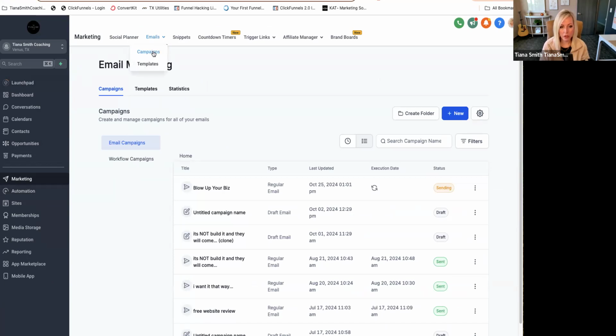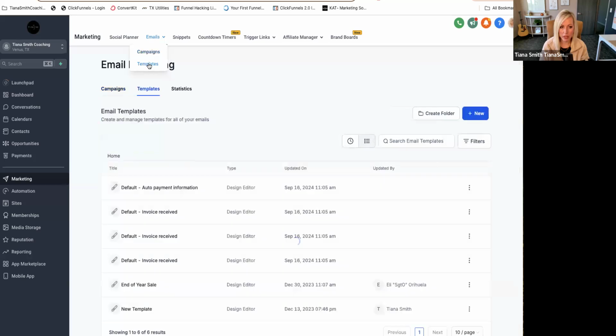What we're going to first create is, you can either do a campaign or just go to templates. So let's create a template. That way, you can reuse it for campaigns, and I'm hopeful we can use it for automations, which is a different training altogether. But let's start with emails. Let's go to templates. So you go down to marketing, scroll over to emails, go to templates, and let's go new. And we're going to create an email marketing template right here.